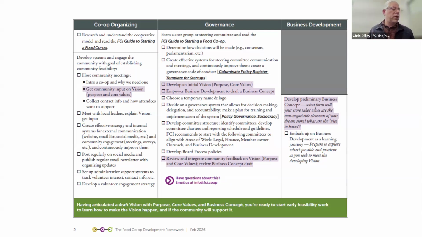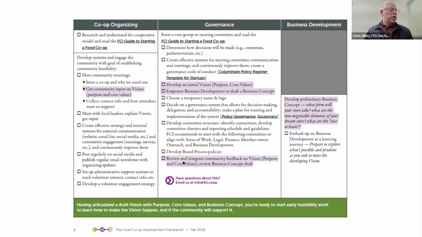This is where the preliminary market assessment and so on come in. Bring in some tangible data to help us inform this vision. So you're working to polish that and develop that through community feedback and through real business data from market analysis and so on.